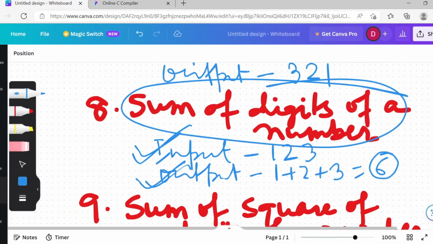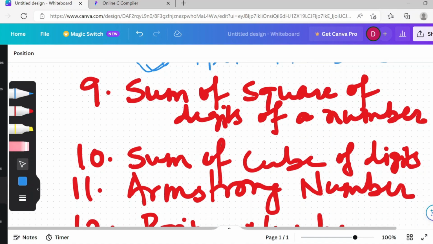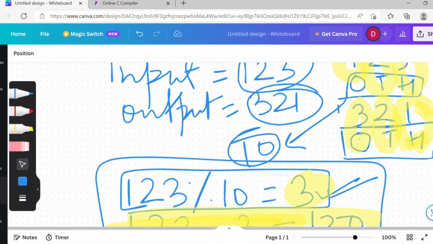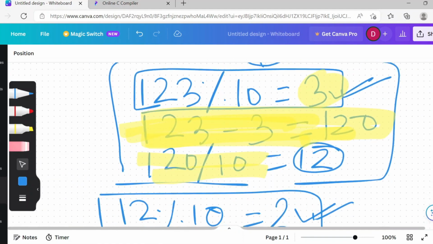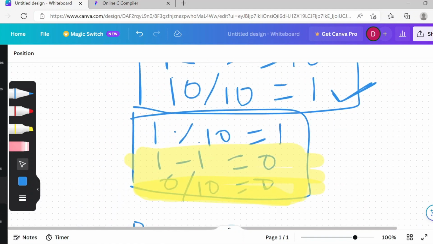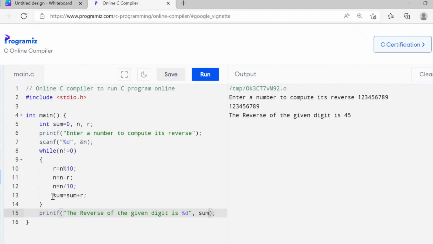Simple one, very simple one. What we did, you see, we just took all these values one by one and we simply added them. With this logic I already discussed with you, right? And the code is here. There is very minimum change. I have not multiplied reverse by 10. I have not changed its place value. Simply I added and stored it, right?